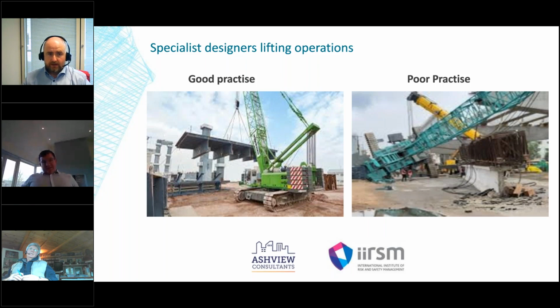So again, we're just looking at good practice and poor practice. Obviously, the good practice is early engagement. We know the weight of the panels, we engage the crane company and the specialist subcontractor early enough, and the ground conditions. And it's not shown here, but potentially is there a railway line at the back of the project, and does there need to be jib restrictors and so on? As Paul Bussey said, are there tunnels or bridges close to the job? So all these tie in, and this is where I see the specialist subcontractor and the specialist designer tying into the overall design of the project. And then there's communication with the site team, the correct sizing of the crane, and the ground conditions being right to take the load of the cranes.